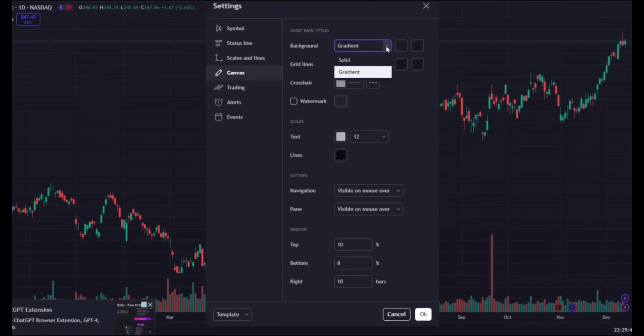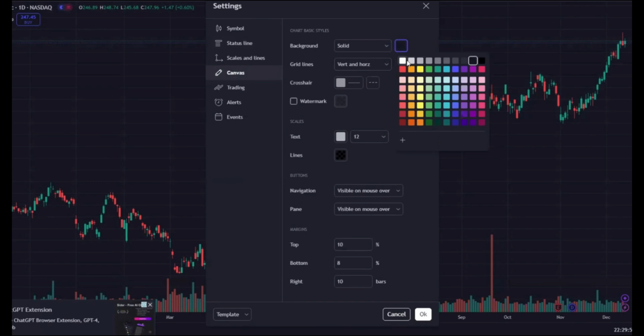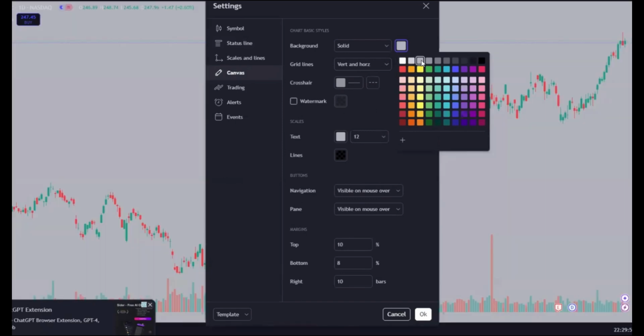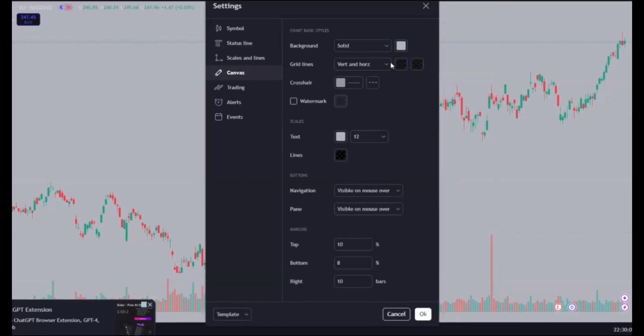The background should be solid, and then let's change the color to something like gray. No, I think this one is better. All right, this one is cool. I like this particular color. Now the grid lines, vertical and horizontal.